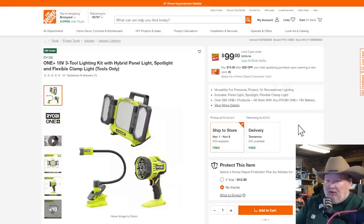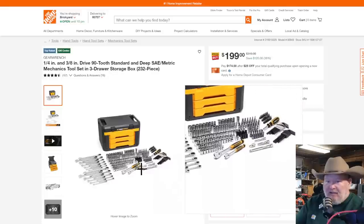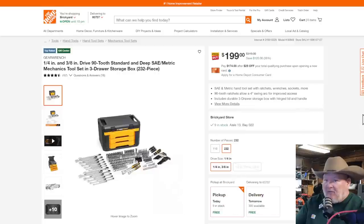Now this is the 18-volt line — we've got a light, a gooseneck light, and a hand light. 53% off at $100 on that one. We've got the GearWrench three-drawer tool set — oh my gosh, another one-and-done solution. Quarter inch and three-eighths, SAE and metric, 232 pieces. That is a nice comprehensive set. Granted, you don't get your half-inches in there, but for $200 at 38% off GearWrench, that might be one to consider.